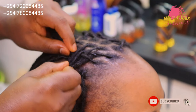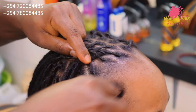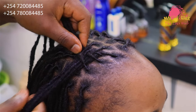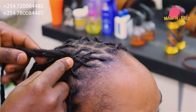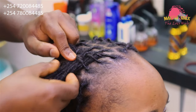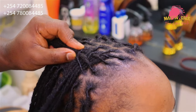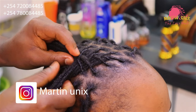It's an inverted fishtail braid, guys. That way the strands will not be forming that fingerhead shape, unlike the visible and invisible fishtail braids. That way, guys. It's a simple style, guys, for beginners. You can try out this one. That way.